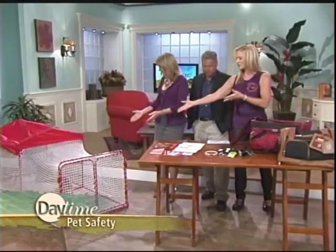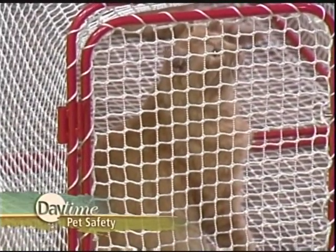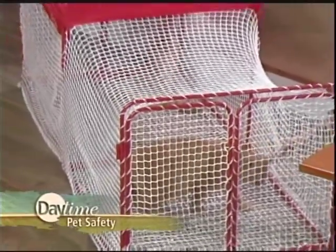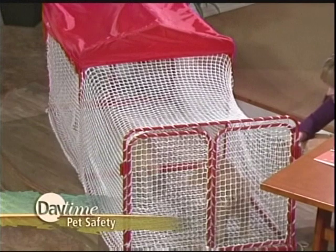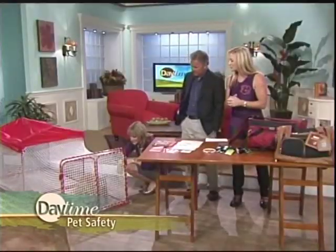What is this next to me here? When we think about safety products for kids and pets, they're not all that different. If you think about a playpen, which was designed to keep a child secure and safe and out of trouble — why not have a parallel in a pet version? This is a Critter Condo. It's an outdoor enclosure that allows your pets — cats and smaller dogs — to enjoy the great outdoors without roaming freely, because that's when pets get into danger. They could be hit by a car or encounter a predator.